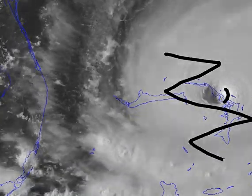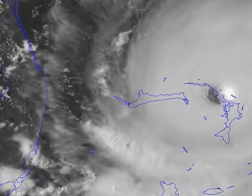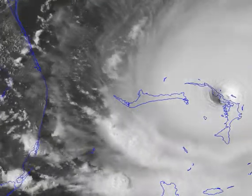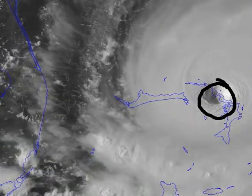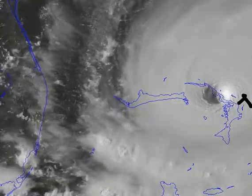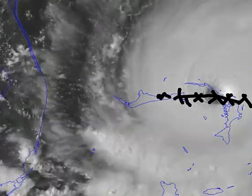In fact, there were some reports that people in Abaco Island heard an airplane. And I believe that could have been one of the hurricane hunters in the distance as they were trying to determine how strong it was and what the atmosphere was like. Again, you can see just a catastrophic hit there on Abaco Island has happened, and it's happening right now, and this is going to be a very long duration event because it was moving at 7, then 6, now 5, it'll slow to 4, 3, 2, and it could even stall.